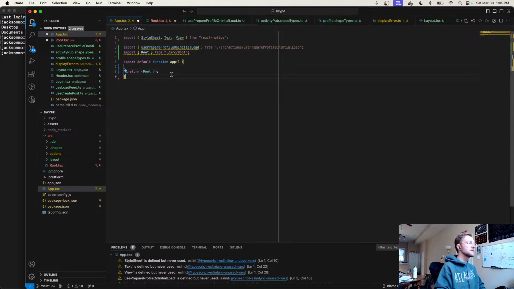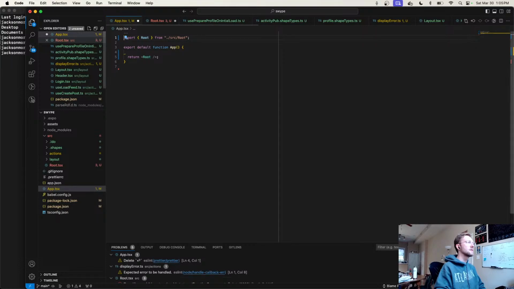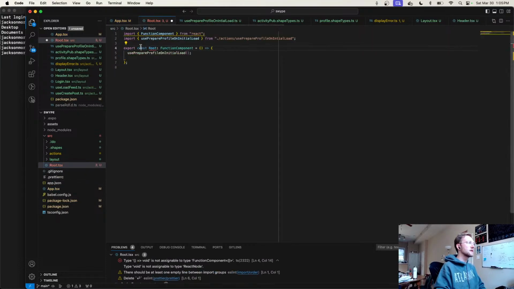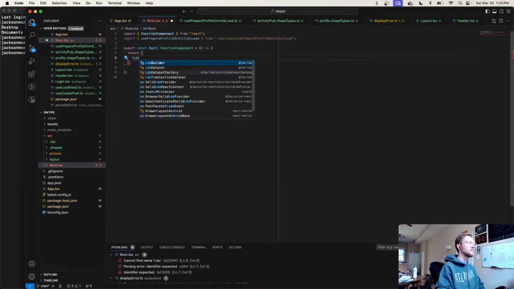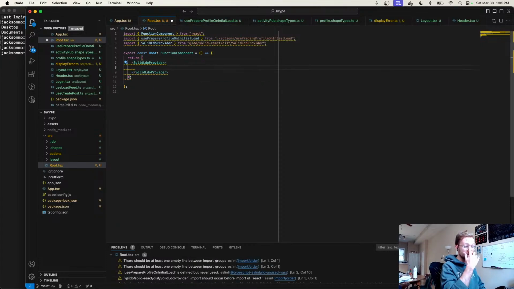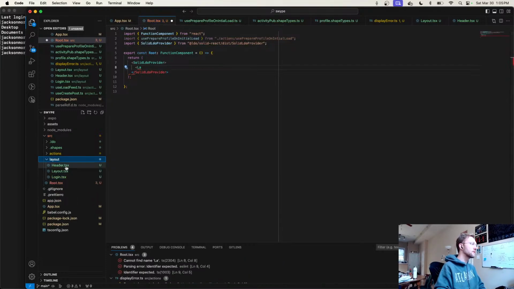We don't need styles anymore, at least in this one. Right. So root contains certain things that we need in LDO. It needs to be surrounded by the solid LDO provider. And then I guess we could just put layout inside of here.